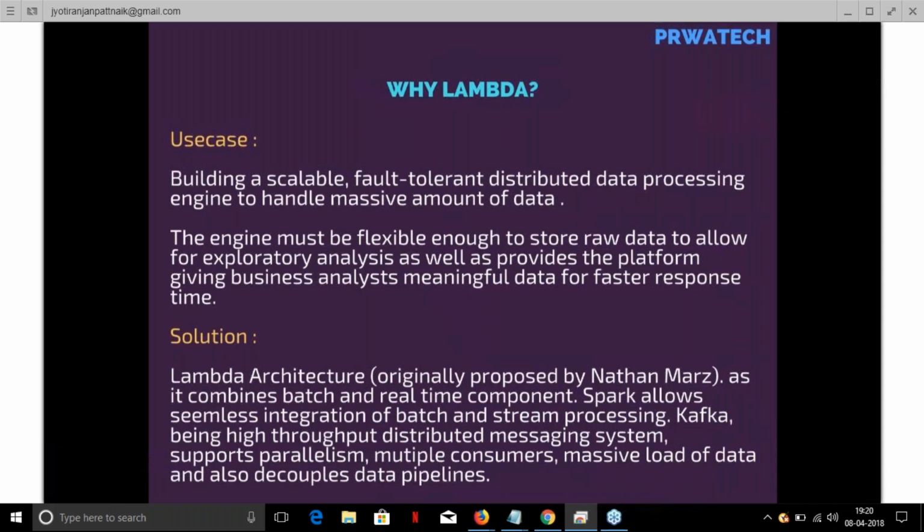That means it can handle lots of data, and decoupling data pipelines means Kafka acts as its own standalone process, and you can have any consumer. Today it is Spark Streaming, tomorrow it is Kafka Streaming, another day if you have one more component, a normal Java or Scala application, to consume the data, you don't need to do any changes in Kafka. You can think of performance tuning perspective, but Kafka will fit in any of these kinds of use cases. So it's quite good.